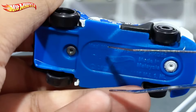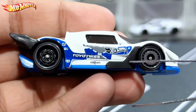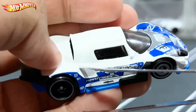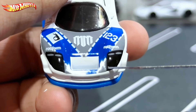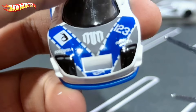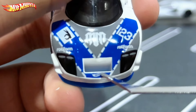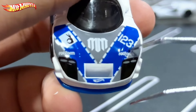The blue trim here is plastic connected to the base, and even the black part is plastic, connected to the spoiler at the back. Moving on to the front: we have the headlights here which are detailed in black with a touch of gray — not bad, at least you have something. You also have the Hot Wheels logo, some dotted stripes, and a blue stripe running towards the side.